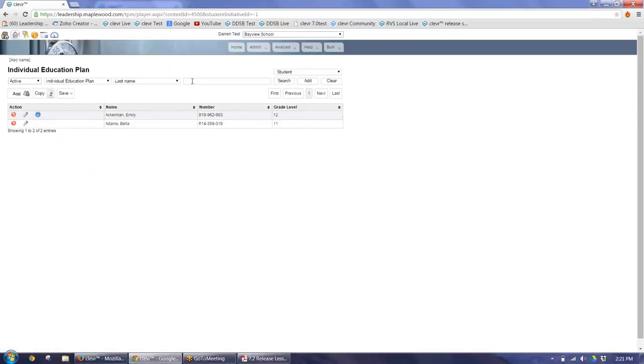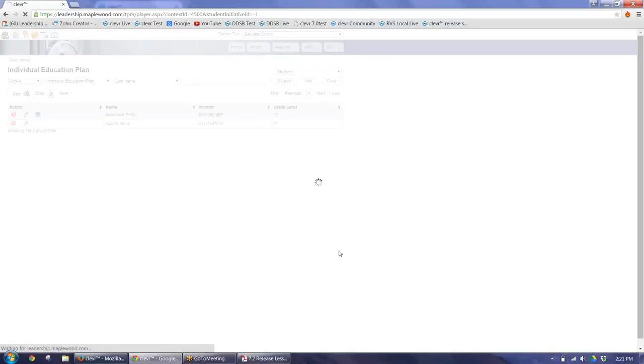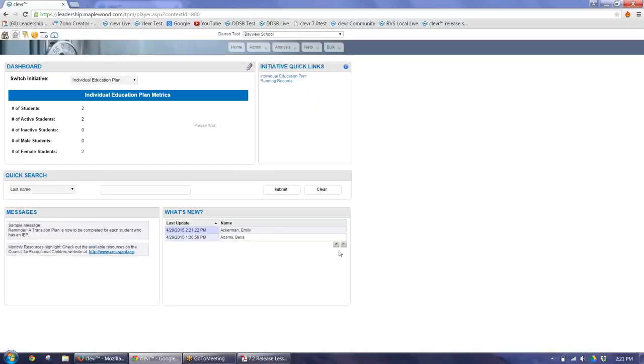Okay, so next on the list we have the dashboard. The dashboard is something that's also new for us, and I'll call up the dashboard here and I'll just explain it a little. So on the dashboard, we have an initiative selector. Right now in my test account, I only have 2 initiatives under it. If it was your account, it would show however many initiatives you have in this drop down.